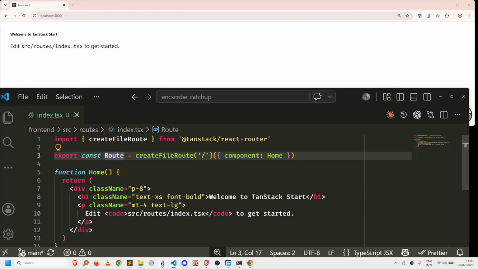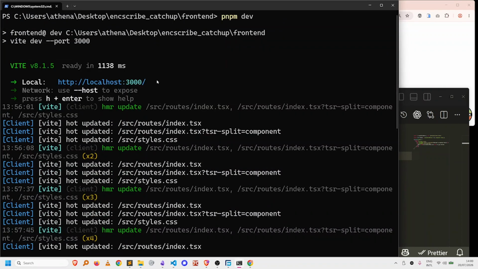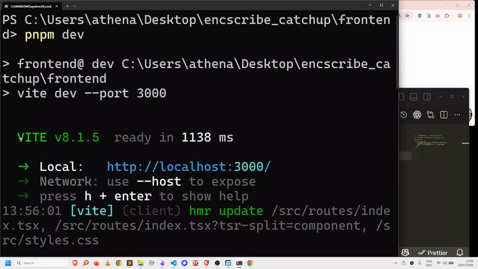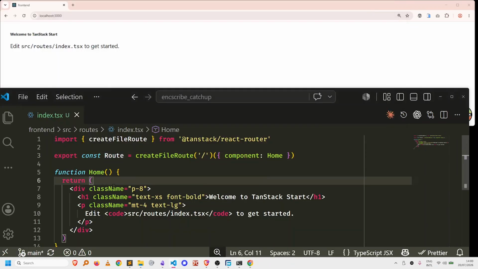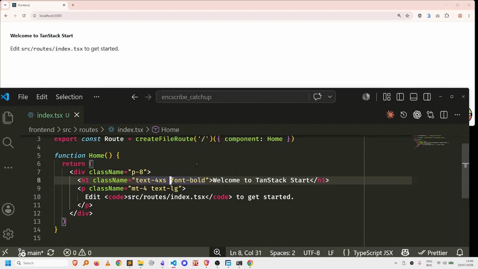How is it doing that? Well, if I go back to our terminal, oh, there's been a lot of things happening. You can see this thing here called Vite. Vite is what is allowing that to happen. We're going to encounter Vite again for other things, but right now just know Vite is the thing that is allowing us to change the code, and then the browser changes without us having to refresh the browser. Let me put that to 4xs. Nothing happens because 4xs doesn't exist. We do 4xl. There you go.